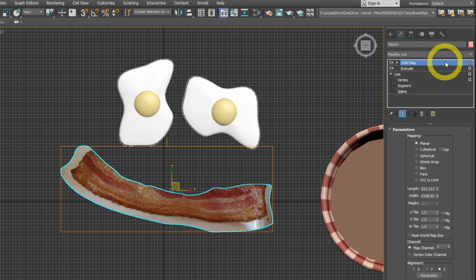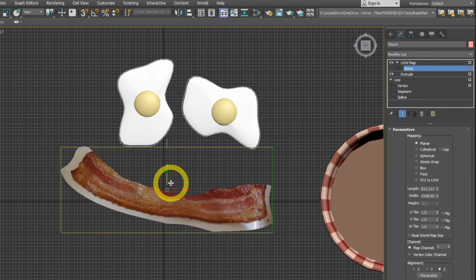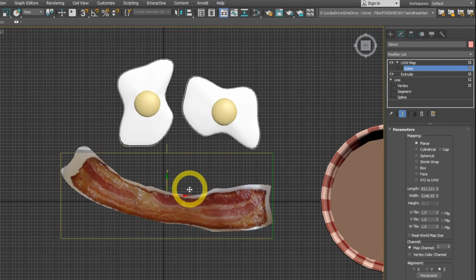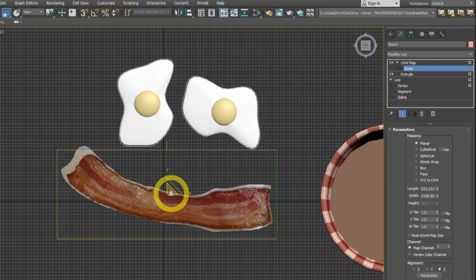If I go to my Modify tab over here under UVW Map, I can click on Gizmo. And this allows me to manipulate the tool, the gizmo, that controls how the UVW map is being applied. So now I've got my bacon sort of centered here, but again, I can still see the plate. So I can actually scale the UVW map.